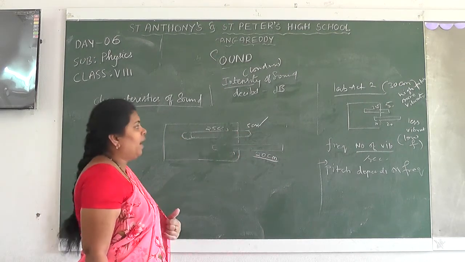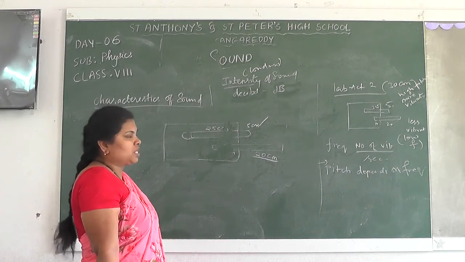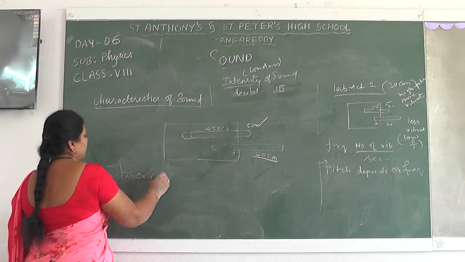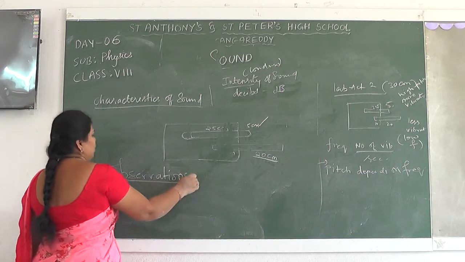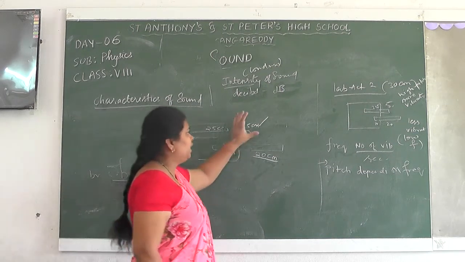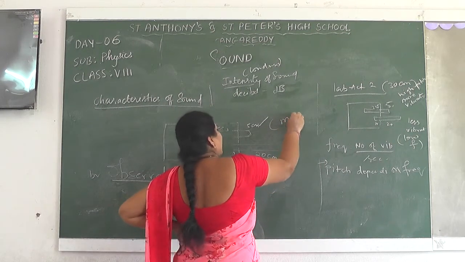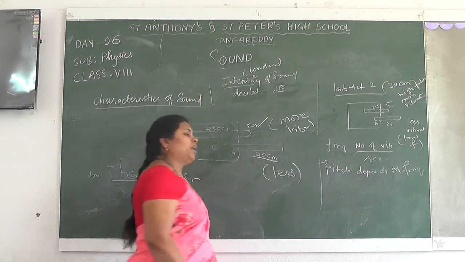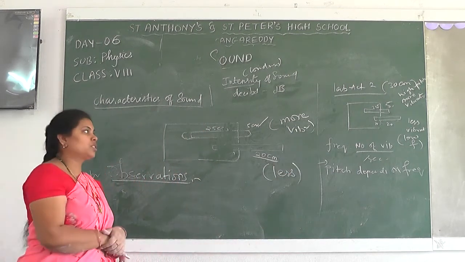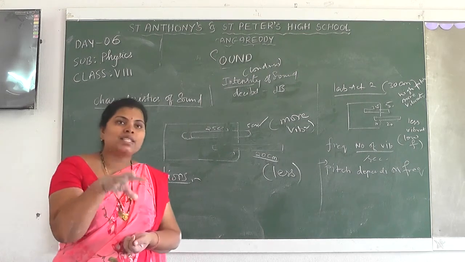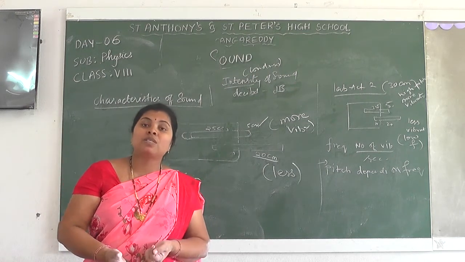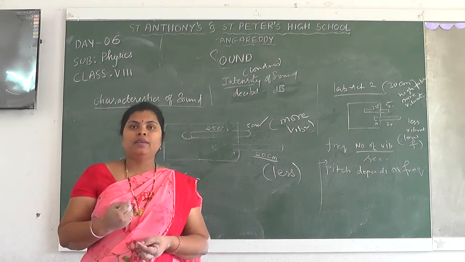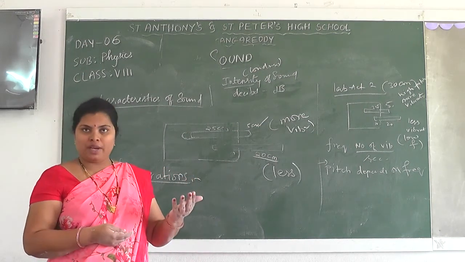scale or which seesaw blade is making more vibrations. You will observe the results of this activity. You will observe that 5 centimeters will make more vibrations than 20 centimeters. 20 centimeters will vibrate for a lesser number of times. Vibrating for a lesser or greater number of times, what are you comparing here? You will get that it is the number of vibrations.